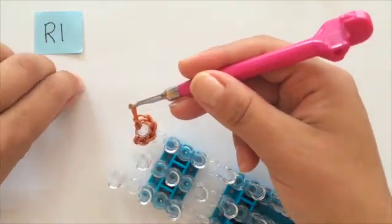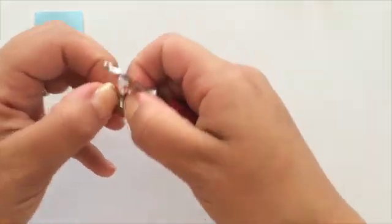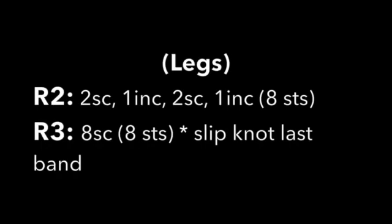Now attach your stitch marker to the band that's around your hook and remove it off the loom. You should have 6 stitches. So move your bands around. 1, 2, 3, 4, 5, and 6 is on your hook.